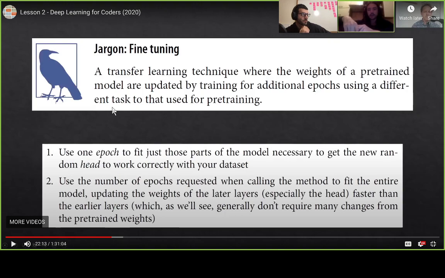Okay, I don't get that. Updating the weights of the later layers, especially the head, faster than the earlier layers. Ah. Okay, do you want to play this section over? Okay, I mean, yeah, sure. Because you can't really hear it, right? Yeah, I'm reading. It's cool. It's easier for me also if I talk it out, but it's fine. Should I speak what he's speaking, but at a delay? No, that's bad. Okay, all right. I'll just play a video.